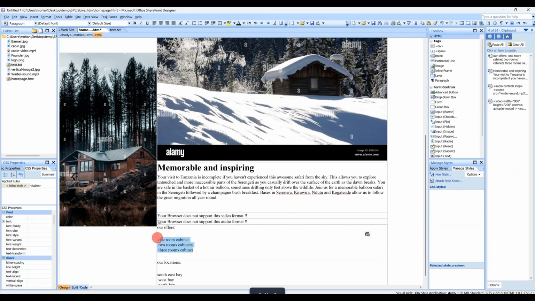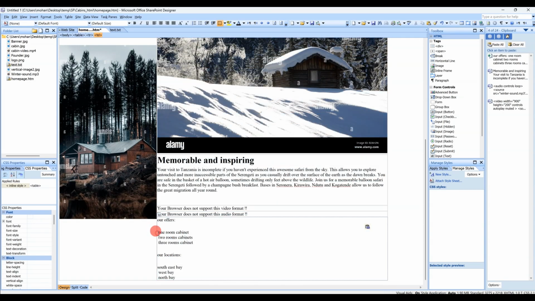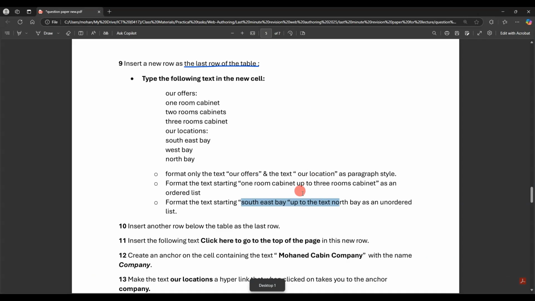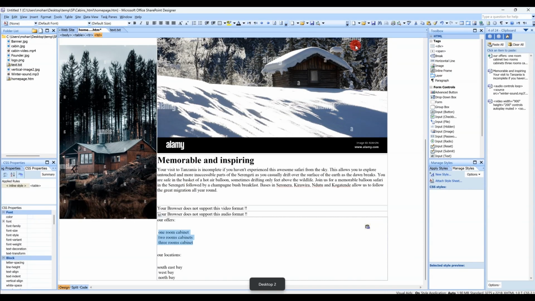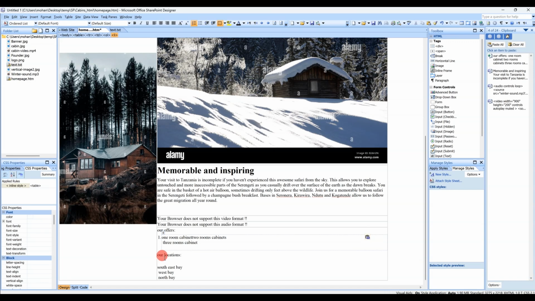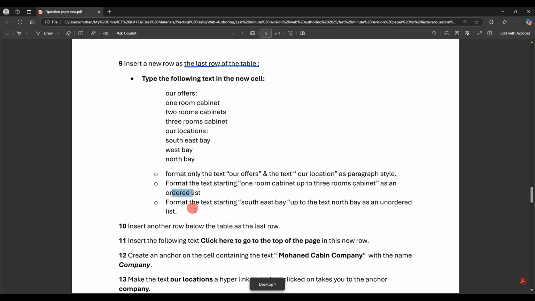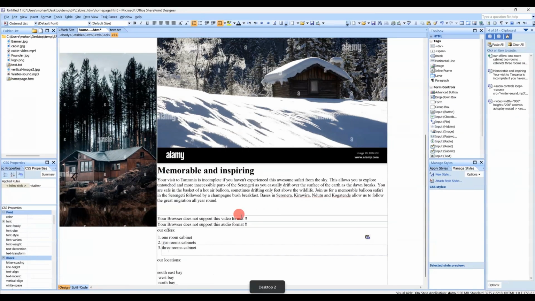So this part here should be an ordered list, so I'll select only this part, and the first one should be an ordered list. So where is the list? Here is the list. So I'll select the ordered list here, and I will fix it by pressing backspace on my keyboard, backspace, and then I will go to the second line, backspace, backspace, and enter, so I can fix the numbering here. As you can see, backspace and enter. Now we're done with the ordered list, and the other text should be an unordered list.